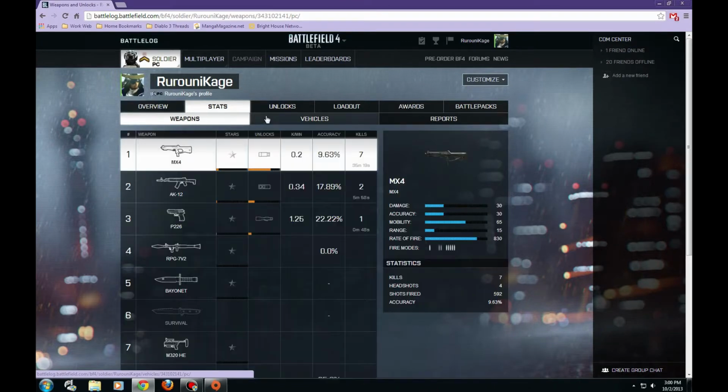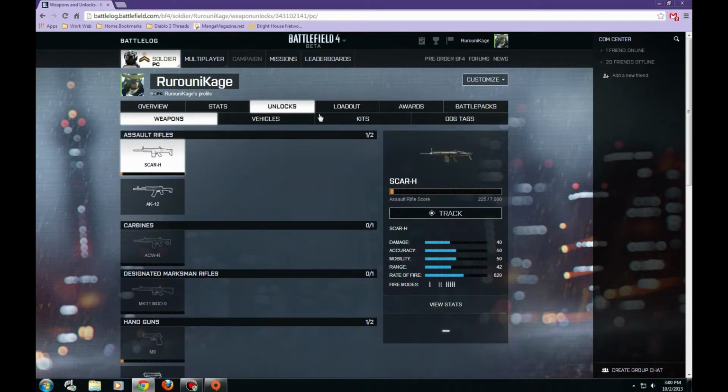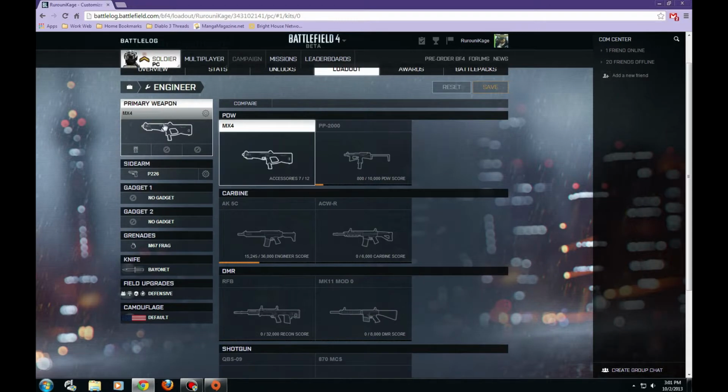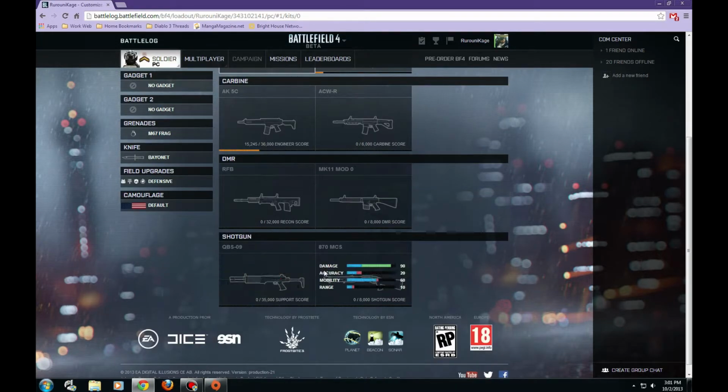Let me go ahead and show you some of the weapons customization and unlocks as well. So let's go to my loadout. Let's say, for example, I've been playing Engineer. You can click on your primary weapon, and what's nice is you can see these bars that show a representation of your current damage, accuracy, mobility, and range. If I mouse over any one of them, it'll show you the differences. That's pretty nice. We can see that the DMRs here have less mobility, but they have more damage, range, and accuracy. We can go down to the shotguns and see where their damage ranges are.